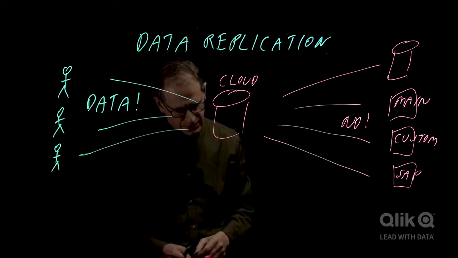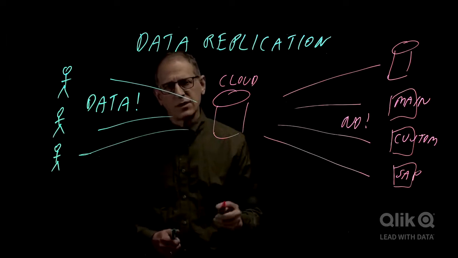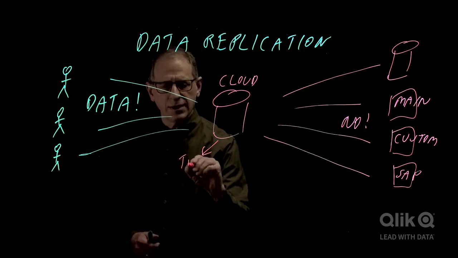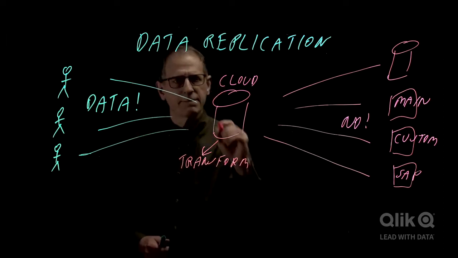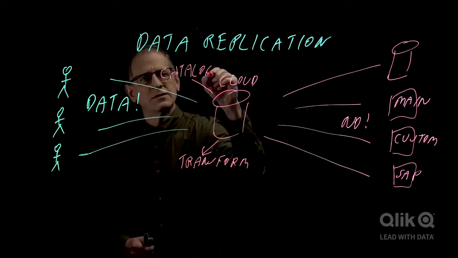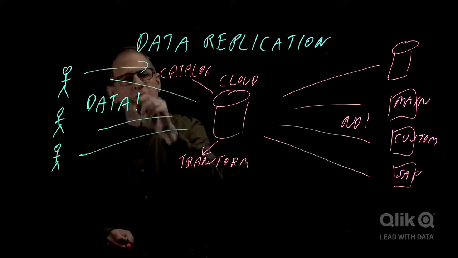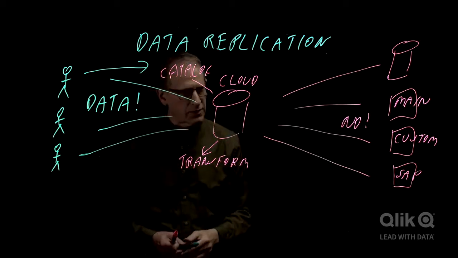data warehouse. The other thing to keep in mind is that once you have this cloud data warehouse here, you can do a lot more with it. You can maybe not just replicate, but maybe you can transform the data. Maybe you can do a catalog of data. So now these users over here can look at the catalog and make it very easy for them to pick the data they want. So there's a lot more that you can do with data replication.